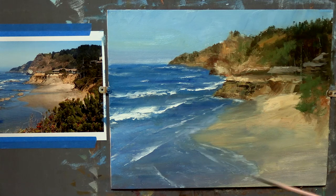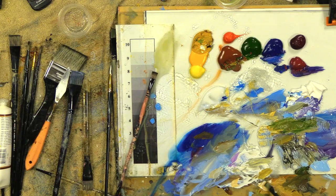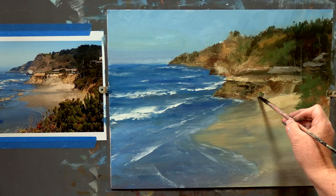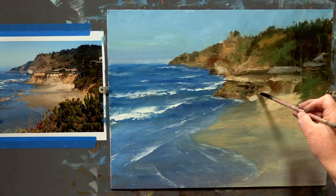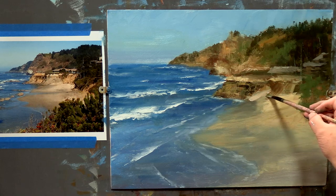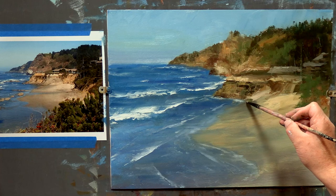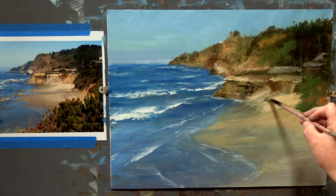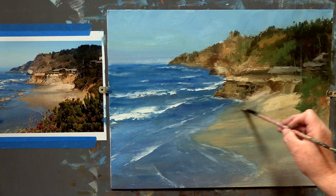So when I go all the way to completion, I have to decide if I am going to do something right in there, which does help push stuff back. And you're going to push those up into the front here. But before I do that, I would probably do a little more sand and rock development, like right up in through here. A little pushing out into the beach there. This little bit of sand pulling down.